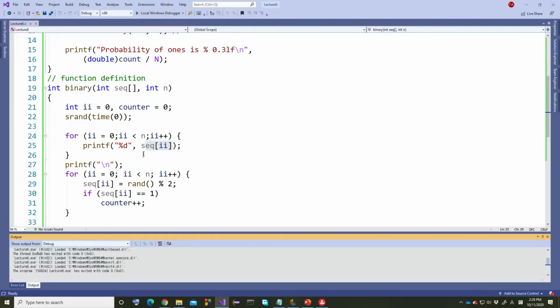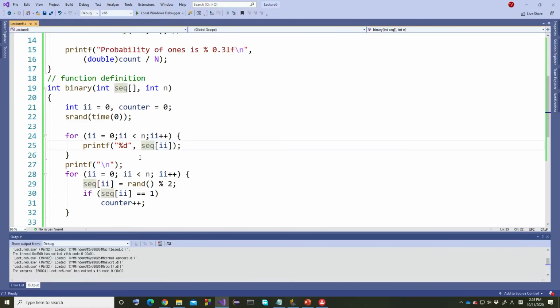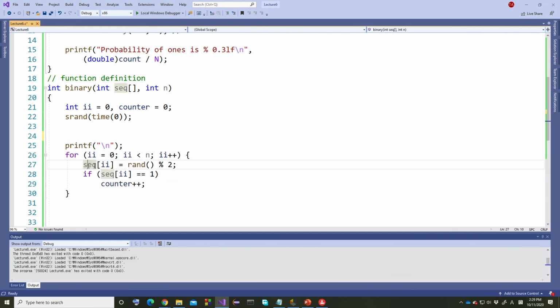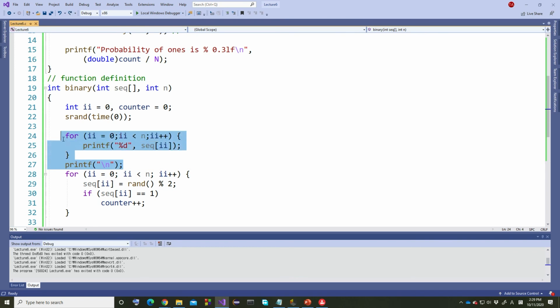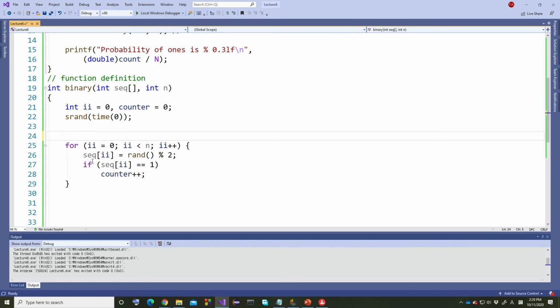It's printing garbage, so I need to check. Sorry, I must print this one after I fill the array. I must fill the array first. This is filling the array. After you fill the array, you print this one. This is my mistake. Before that, the array contains some garbage; it was not filled yet.